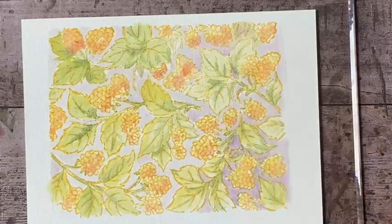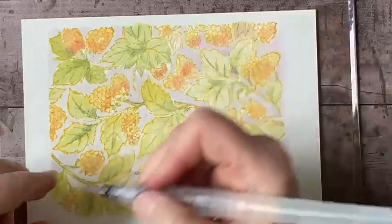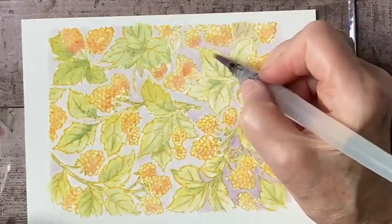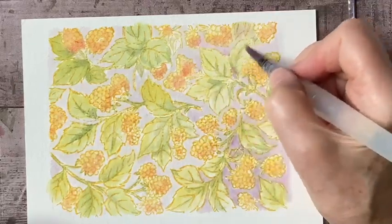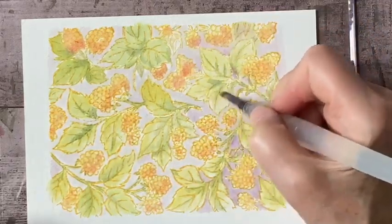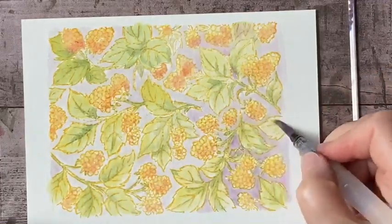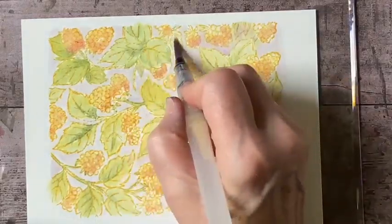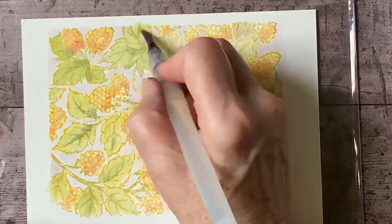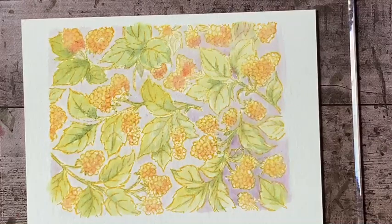Now with the water-based inks, they do reach a point of saturation where you can't load up the color quite as much as you can with watercolors. So you want to make sure that you don't go too dark too soon, because you could use up all your ammunition in terms of values. And by values, I just mean the lightness and the darkness of whatever particular tone you're using.